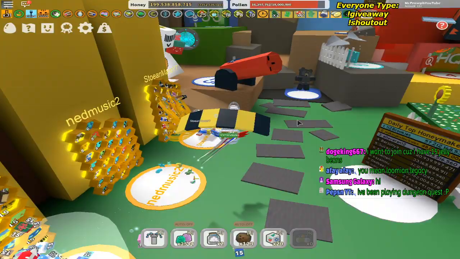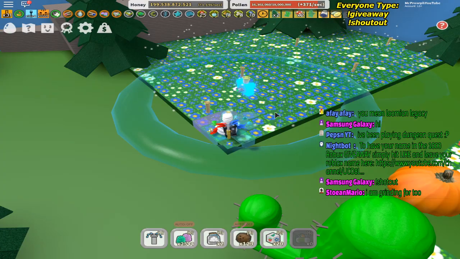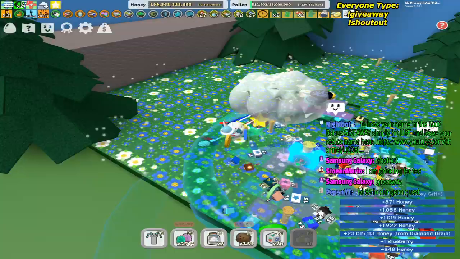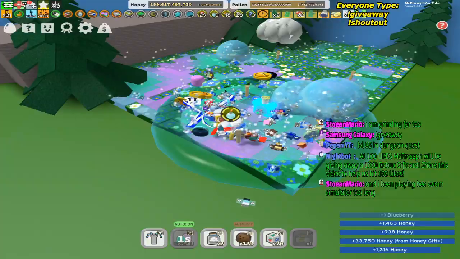Tornado Glitch. Alright, so I need 11 blue tokens before my bag fills up. I'm only like 1.7 mil away. 11 tokens. Alright, there we go. Entire bag dumps. Grind continues. Let's go ahead and turn on those jelly bees. I guess those are gumdrops, huh? Anybody here have good luck with the gummy mask?